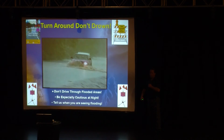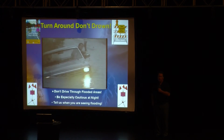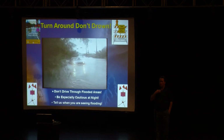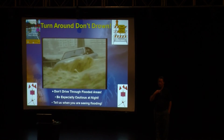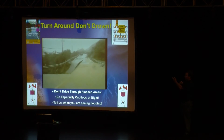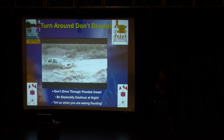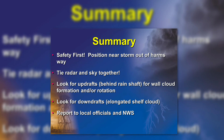And when storms occur, they all bring heavy rainfall that can lead to flash flooding. And so you don't want to do what you're observing here in this video. You don't want to be driving through water that's flowing over the road because you can't tell the depth of that water. You cannot tell the condition of the road surface underneath that. You might have driven that road 100 times before that had a little bit of water on it, and it's that 101st time where it's just deep enough that it can wash you off the roadway. Here's a case. Gosh, you can see that half the road is washed away. Why would you want to drive over that? In a hurry to get home. And a lot of times, in a hurry to get home, you become a statistic for the National Weather Service. So don't mess with water.